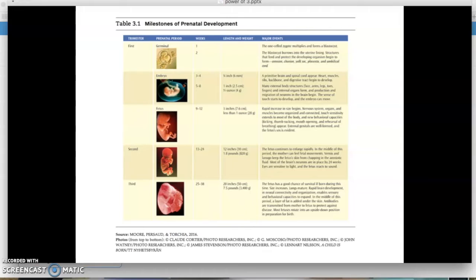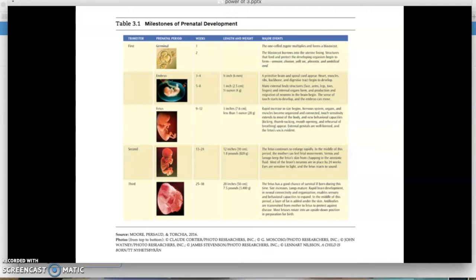The germinal period, also sometimes called the period of the zygote, lasts 2 weeks. After a sperm fertilizes an ovum, the chromosomes from each line up and the cell begins to divide through the process of mitosis. The developing organism travels through the fallopian tube and into the uterus, where it burrows into the uterine lining. During the next 6 weeks, the process of mitosis continues, and through the process of cell differentiation, the foundations for all of the major systems of the new life begin.